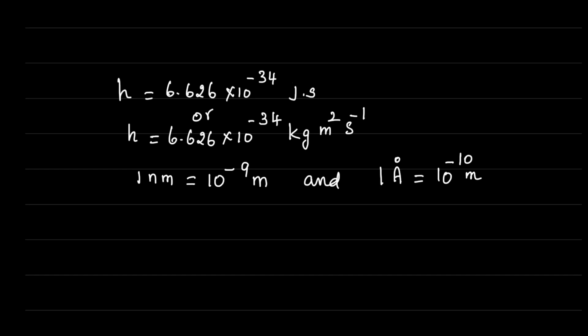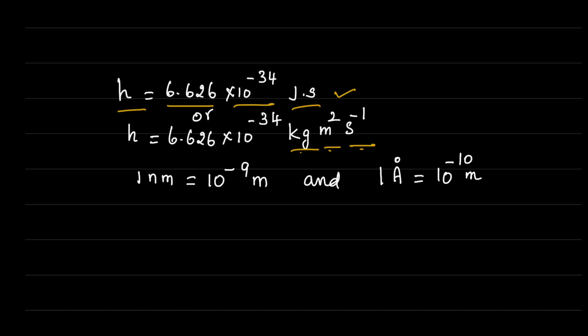So in this video, we have worked out different types of problems based on the de Broglie concept. Important things to be remembered are: number 1, selection of the h value. The numerical value of h, the Planck's constant, is equal to 6.626 into 10 raised to the power of minus 34. As you know, it can be expressed either in joules second or in kilogram meter squared per second. The units only differ. Usually, we choose to use the value of h in joules second when the energy factor is involved. Otherwise, we opt for h value with the units kilogram meter squared per second.